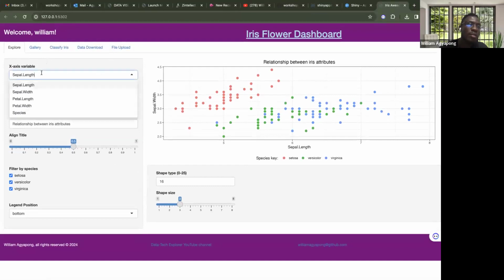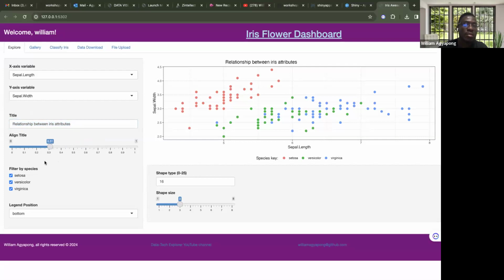So we have seen that you can use what, the inputs. This is a var select inputs control. And this one here to change the title, we also use what? The text input control. Okay, and the third input here, the slider, just as the name suggests, you call it what? The slider inputs control.